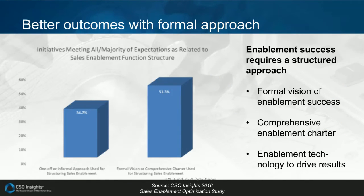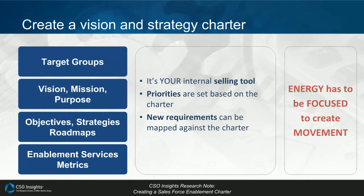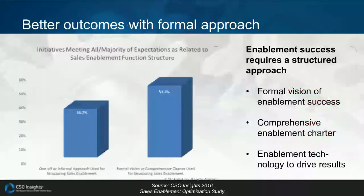Something I'd like to add here as well is that this strategy charter isn't just an exercise on paper. It really has an impact, and people with a formal enablement structure are more likely to achieve their goals. To me, this charter is a necessary step towards building a formal structure, however you call it. Yeah, absolutely. And it's not paperwork. It takes a lot of collaboration with others, and you need buy-in from all the executives, absolutely.